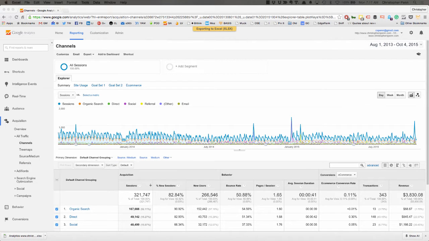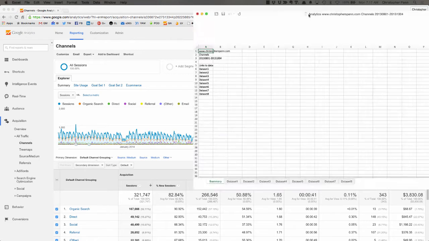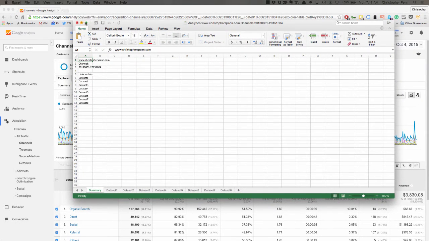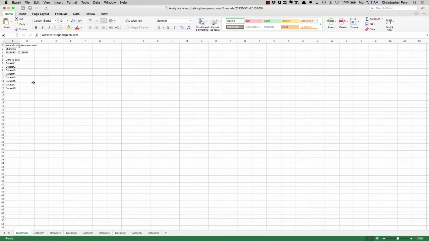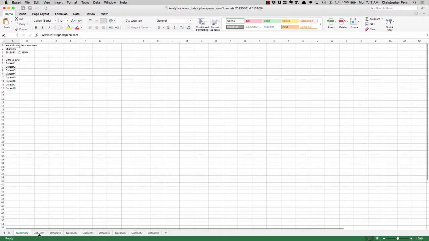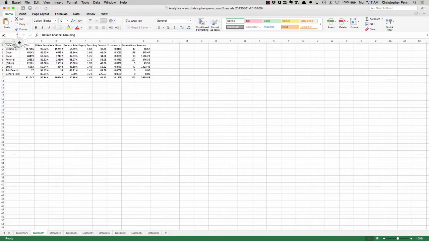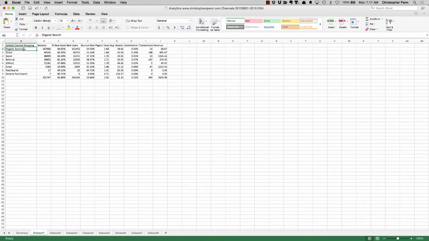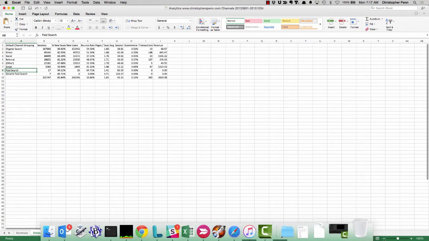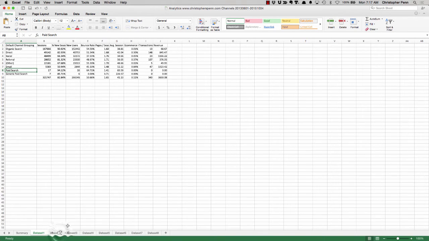We'll fire up my good friend Microsoft Excel. And what you should see is a spreadsheet that looks like this, where you have your channels, data set. These data sets are by number. So this is all of them in order. Data set. This is data set 2, 3, 4, 5, 6, 7, 8, I believe is the order in which it occurs. So let's take a look.